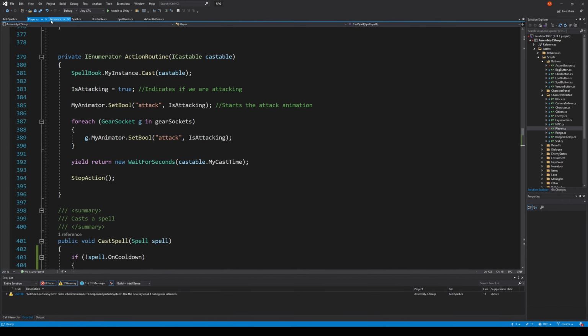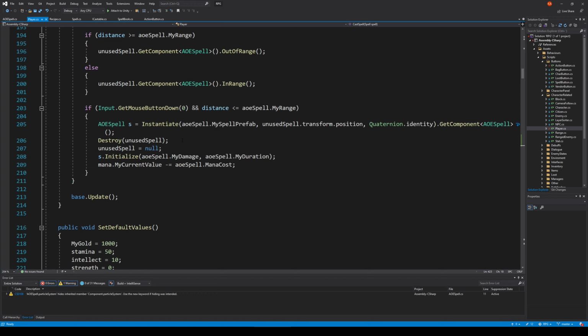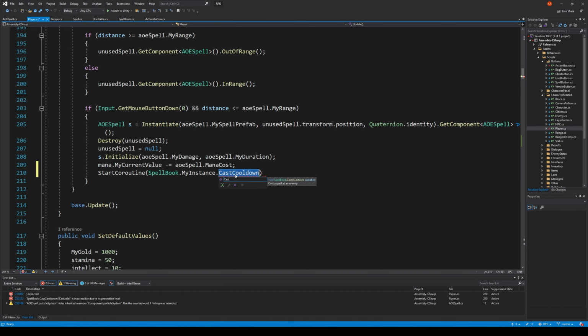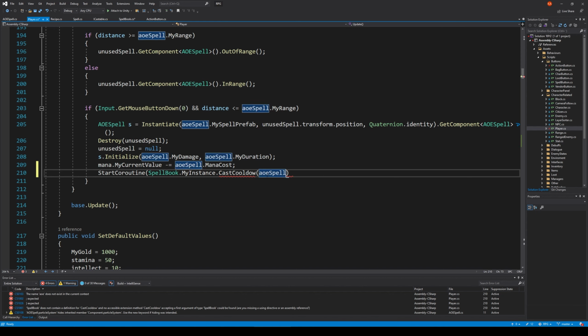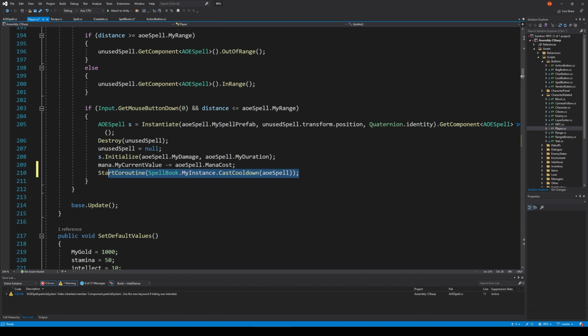So what we have to do is to open up our player script. Inside the player script, we need to find the update method in the top. And here we are casting our AoE spell. So basically, to add a cooldown, we need to say start coroutine, spellbook, my instance, cast cooldown, and basically we need to make this a public method. So let's go to definition and make it public. This is inside the spellbook. We have this enumerator cast cooldown, and well, then we are going to give it the AoE spell, and that should be it. There we go. So this should add the cooldown.